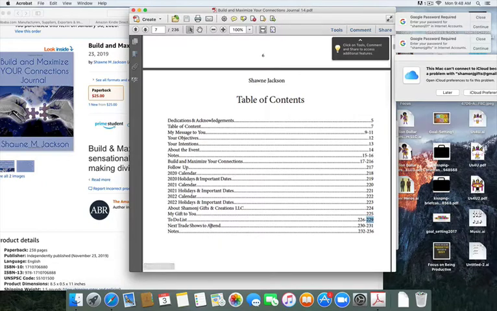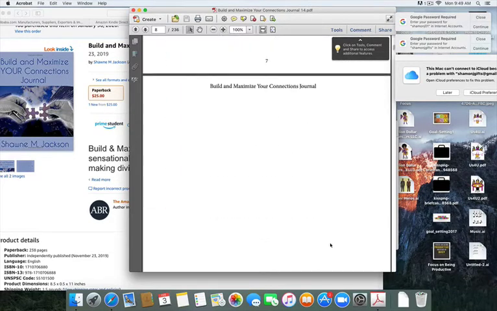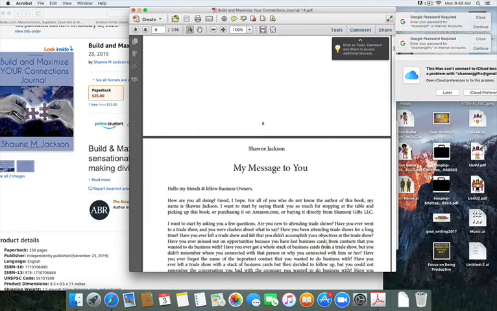Next trade shows to attend is 230 to 231. Notes is the last one, page 232 through 236. Okay, so that is our book.